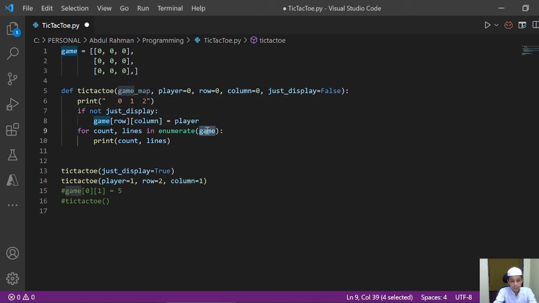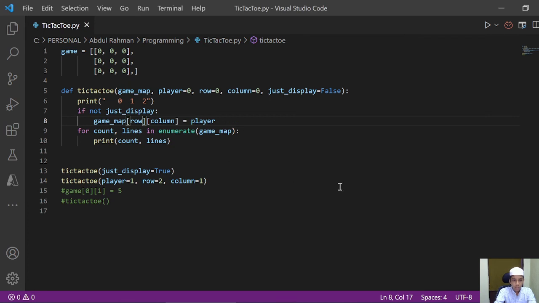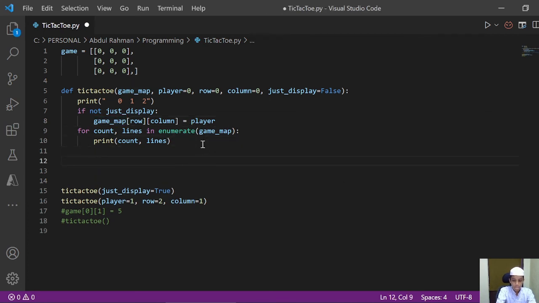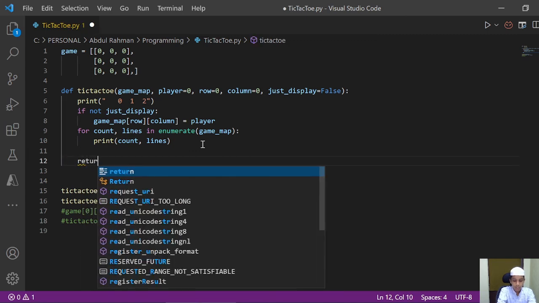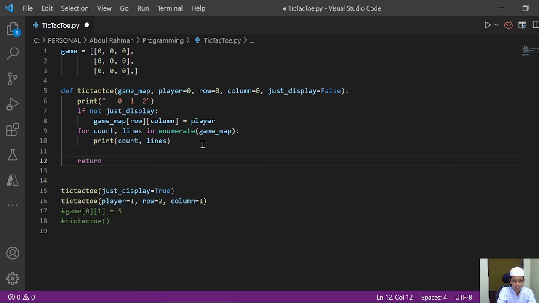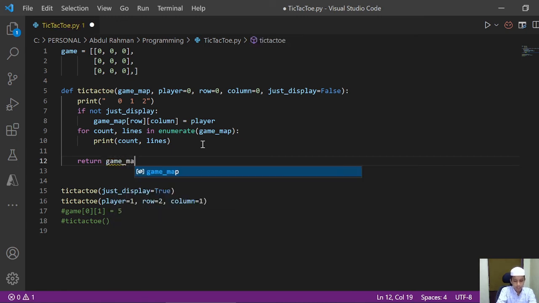I will paste it in place of game, save, then again where it is, yeah, here. And one more thing, that is return game map, game underscore map.